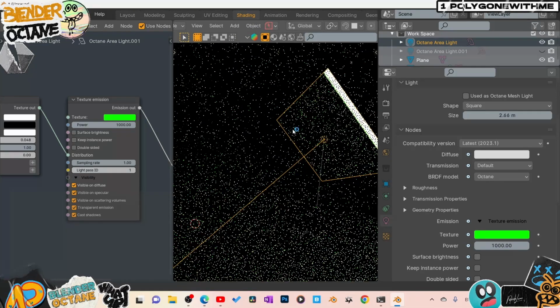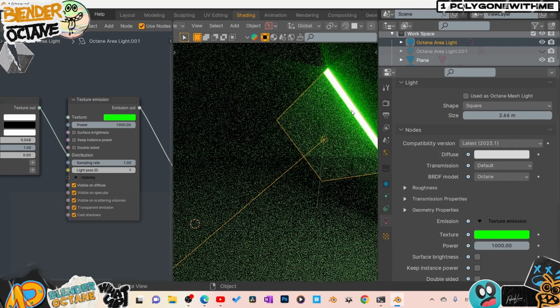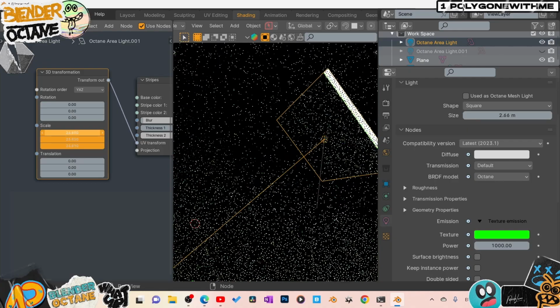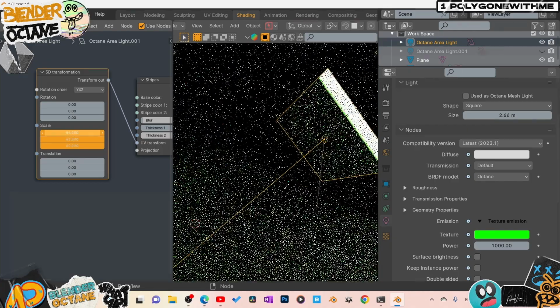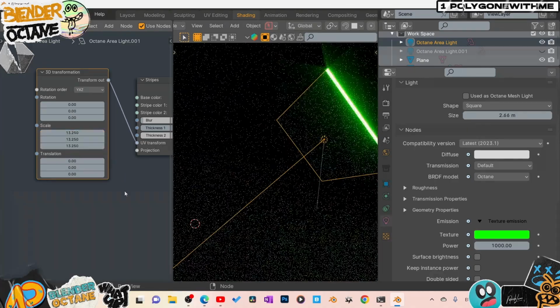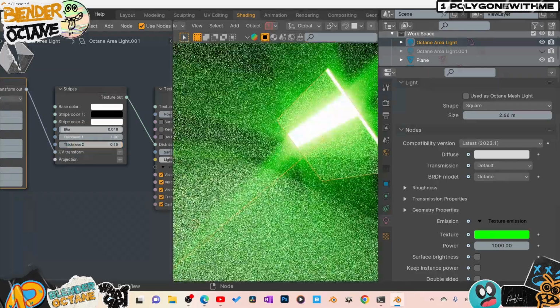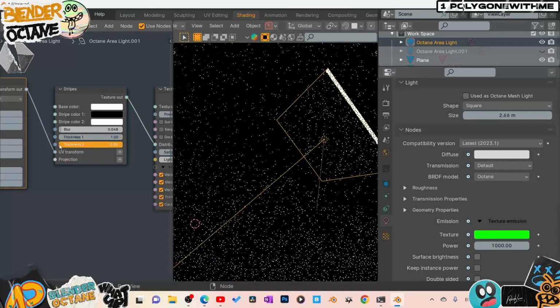This is what our light looks like. If you look at it right now, we can see we just got this one bar here. And that's, again, if you play with the scale here, you can change that around. See, there it is. I'm kind of changing that around with the scale. Here's our thickness. If we play with our thickness, we get different lines. Again, you can play with these different combinations, and I have that set to 0.